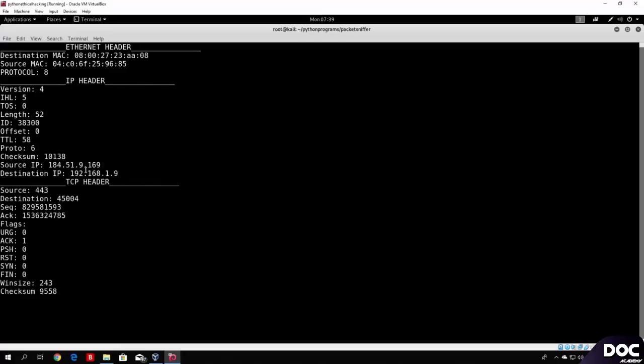So that would be about it for this section. In this section, what you should have got is more detailed knowledge about different protocols, about different headers, their fields, and how they go with one another. So what we are printing right here is the entire packet, or not the entire, it probably has some different payload in the TCP header, but we didn't really print it. So that would be about it for this tutorial.